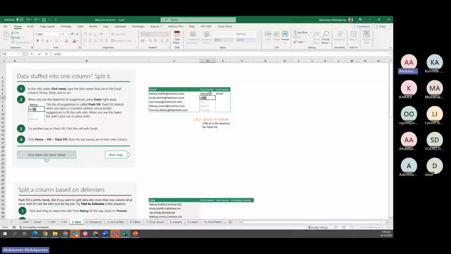Are we all on the same page? Under your data bar, you see your data tools. Then you see your text to column. Are we all on the same page? Yes, we are there. Okay, good. Go to your data tools on your panel here.